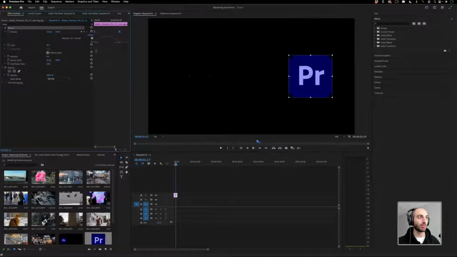Now, you can always make these windows bigger, but I can pull on this little handle here and we can visually see on this graph what sort of speed ramping and velocity these keyframes are going to get. So now they're really going to start gradually, ramp up quickly, and then end quickly as well.